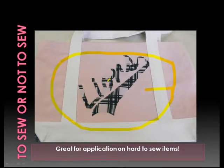Also, you're going to need to support this bag on a frame that allows the underside of the bag to hang down. Otherwise, you'll sew through both layers. So this is great for items that embroiderers typically don't want to sew or are difficult to sew. A lot of times we'll take the job, deliver it, and charge for it, though not always with a big smile on our face. So this is one of those alternatives. This was just the pink and black plaid, and we put it on a pink bag, and it looks really nice.